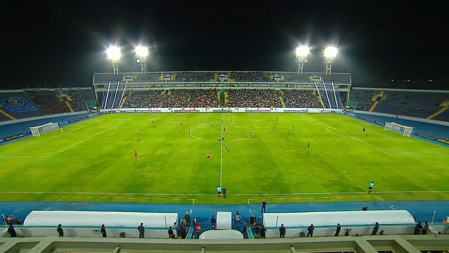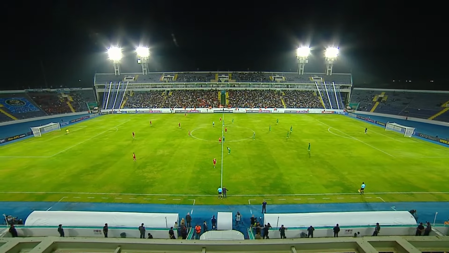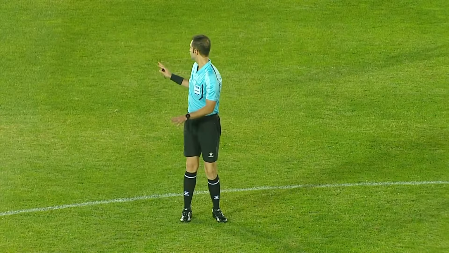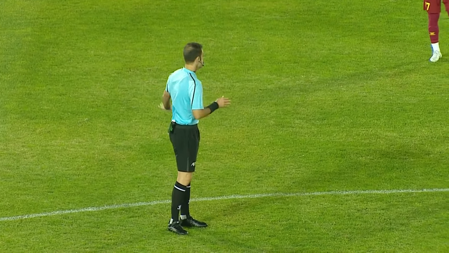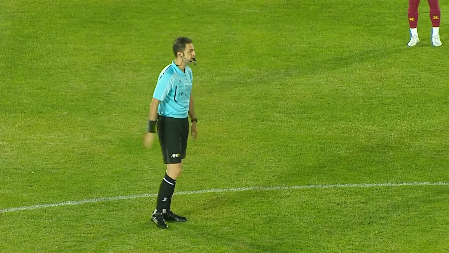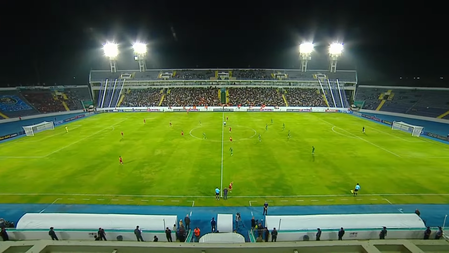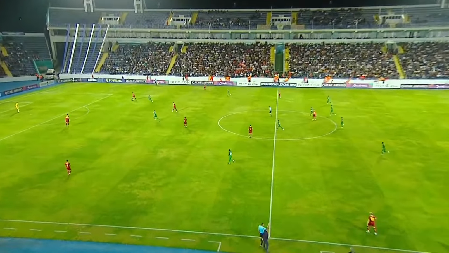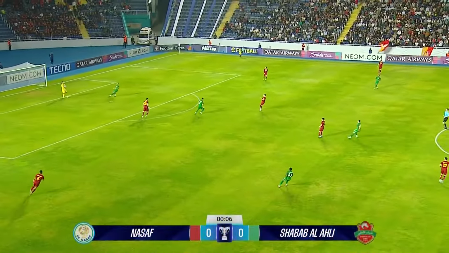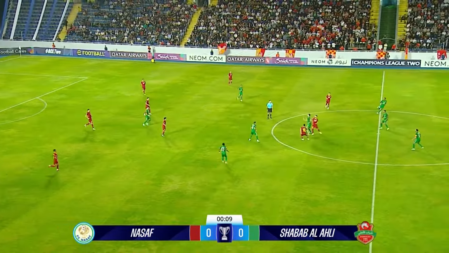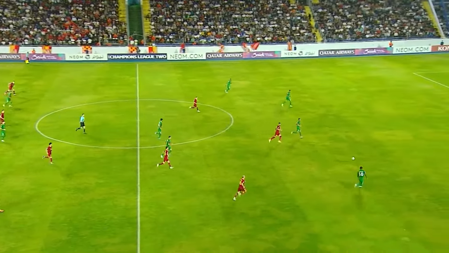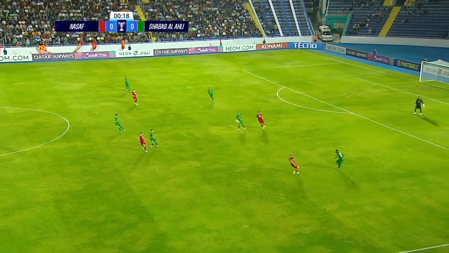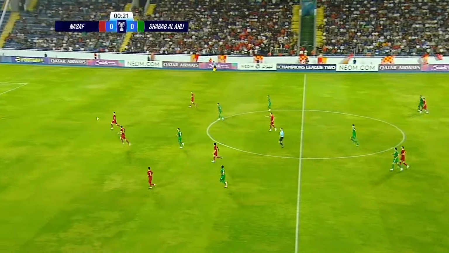Referee just waiting for the clock to tick round. So bang on time, away we go with Nasaf in the red. They're attacking the goal way to our right in this first half. And coach Rusukul Berdiev makes a really big thing about the fitness levels of his team. They've actually scored in the second half in each of the last 7 games.